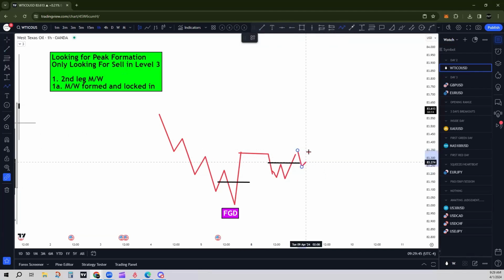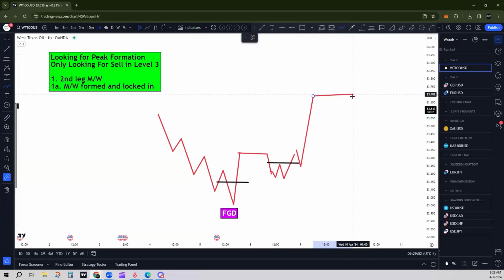All right, cool. So now we rise up, level 2. Level 2 consolidation. We're up high. They've been going sideways. They start to pump it up a little bit, and then they put in a peak formation at the high of the day. Maybe Asia put in the high, and then London trades back up into the high. Maybe I'm trading in the Asian session, and I can catch that second leg of an M.